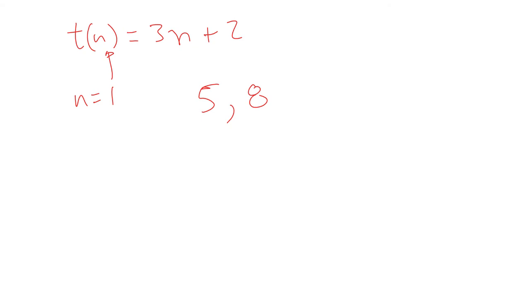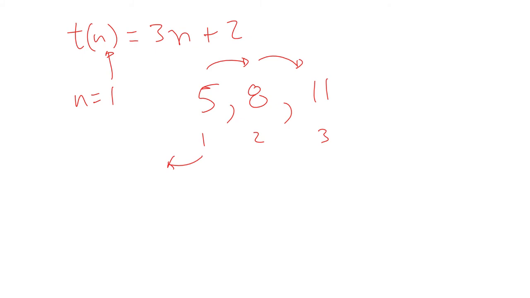So it increased by 3. So that's the first term, the second term. If I want to do the third term, 3 times 3 is 9, plus 2 is 11. 5, 8, 11. So I can see that the terms are increasing by 3 each time. And I can also see that my zeroth term, if I go back and look at it, is the number 2. So this is an explicit definition for a sequence.